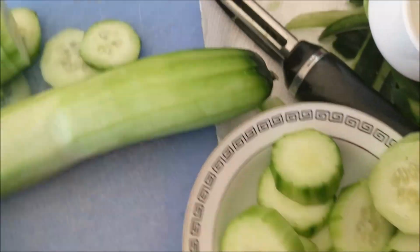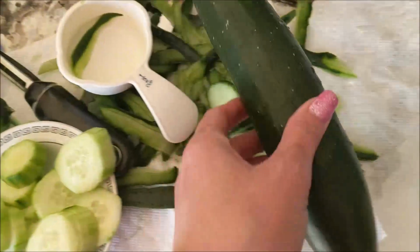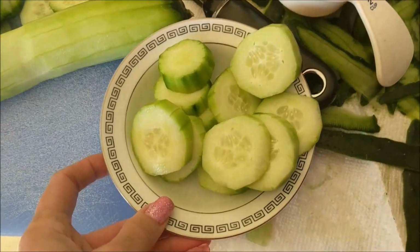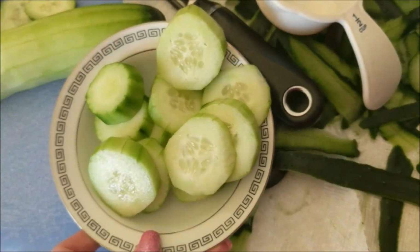So here's a 1 cup serving size, and that was what was left over from 1 whole one. So I'm just going to peel this, and then we'll be all done. Look at how much that is for 2 net carbs. And then with the olive oil on it, it makes it high fat. And with some apple cider vinegar, it just adds a little taste and health benefits to it.